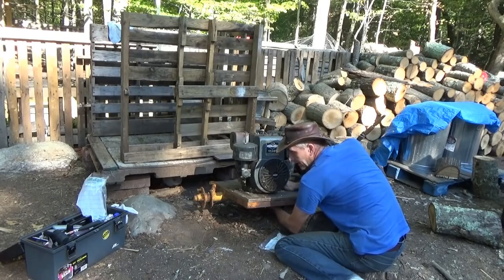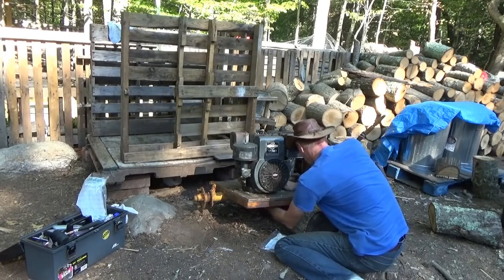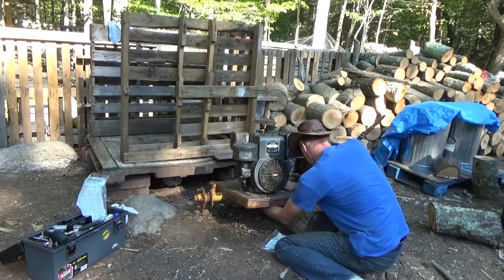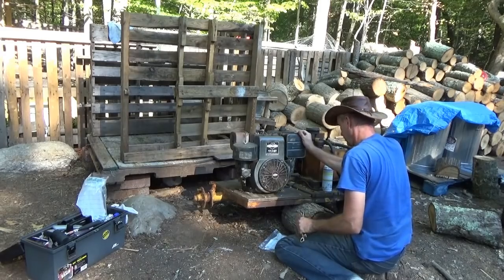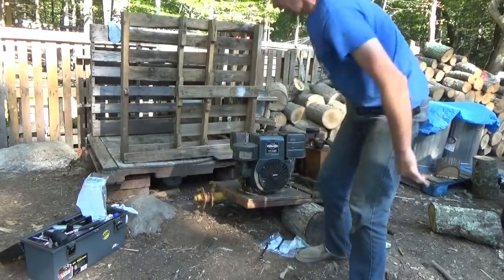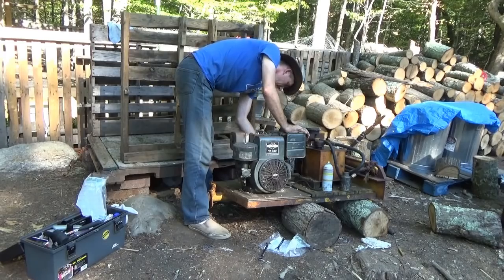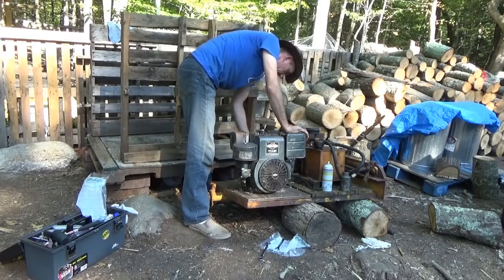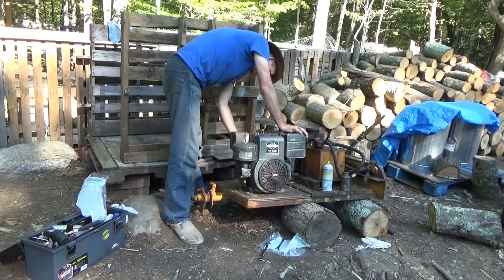Last bolt on, and we can hook up some electrical and see if this thing will run. All right. Well, make sure we have tension. Looks good. Shouldn't spin. One way to find out, eh? We're gonna try this.